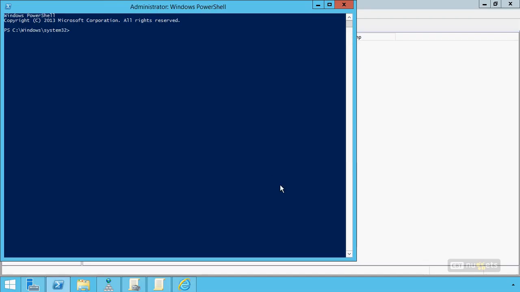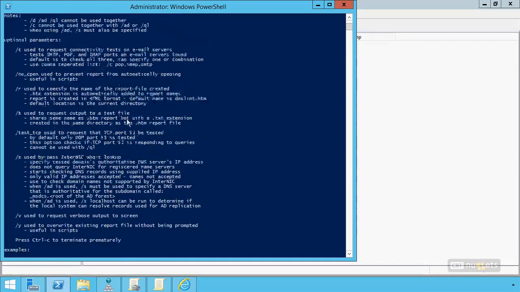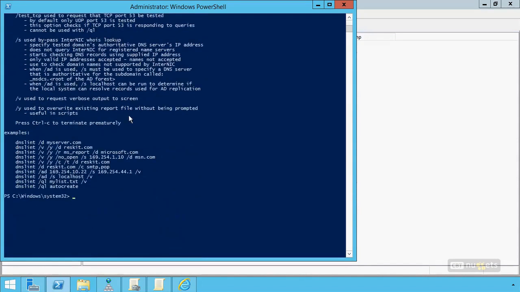And I want to show you that the DNSLint command offers a variety of different options. But the cool part is in using it to look up different zones and information about zones. So DNSLint, let's do an external zone, like concentratedtech.com. That's my company.